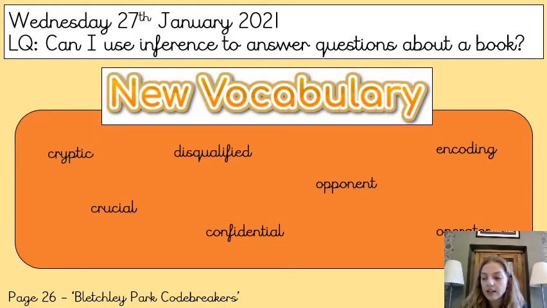So now that we've looked at our new vocabulary, it is your turn to pause the video here, to read through the text and to have a look at a little bit of the information at the top of the text, so the bit in the little box above your actual text, and then to come back to this video and we'll go through the questions and the guided reading dog that we'll be using today to help us.